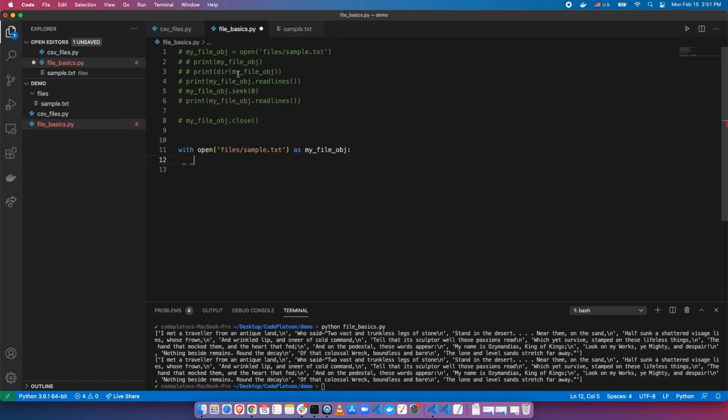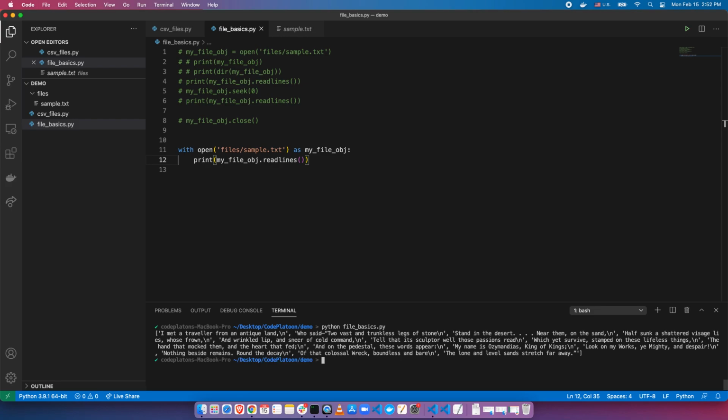Now I can run the same operations that I ran here. So we ran readlines, so we can do that here: my file object dot readlines. We can go ahead and just print that. Now you can run this, and it does the same thing, except that I can be sure that this file object is going to close every time, even if there's an error while I'm doing stuff with the file.